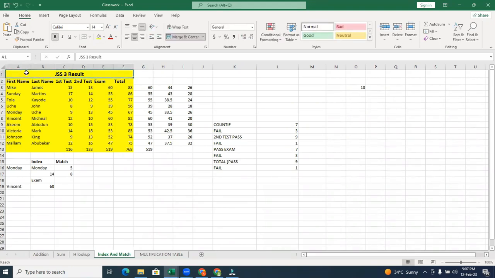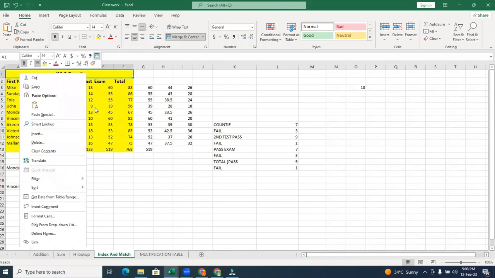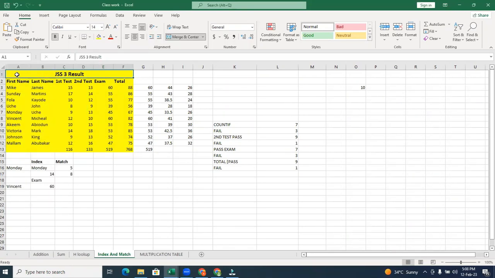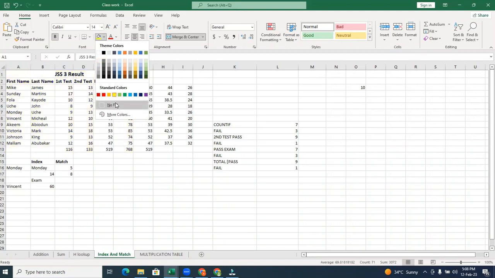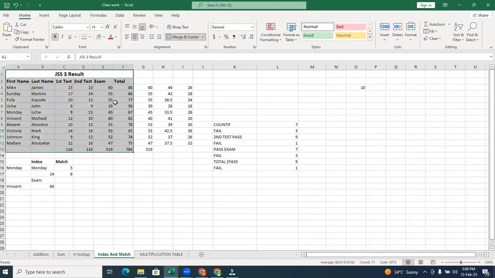Let me show you how to remove this one first. You have this, right? You highlight everything. Now, it's nothing but the background color. And here, this is where you remove the background color. So if I click on this drop down, I'll say no fill. It's going to remove the background color for you. Hope that answers your question.